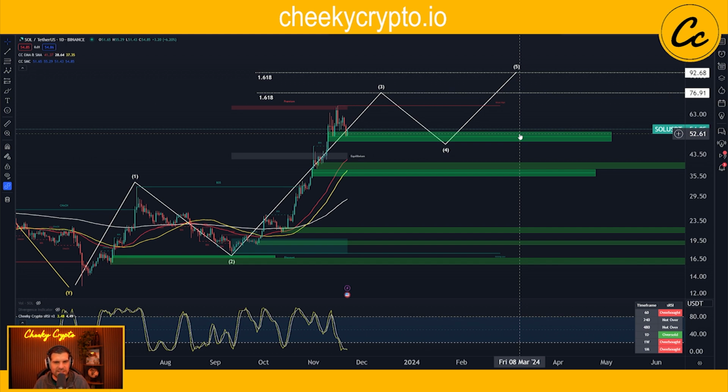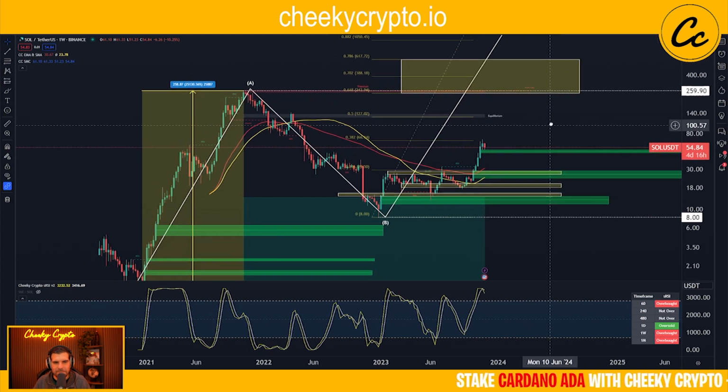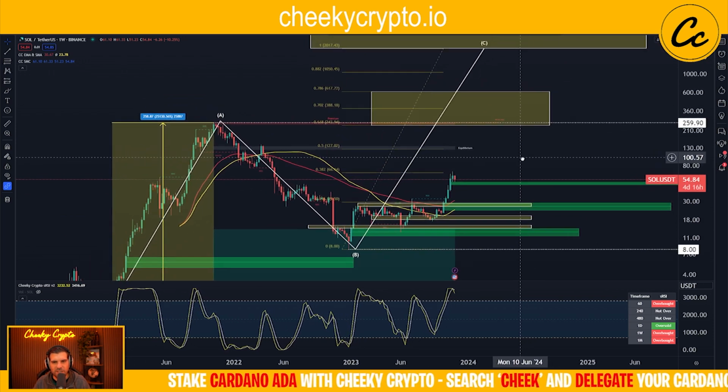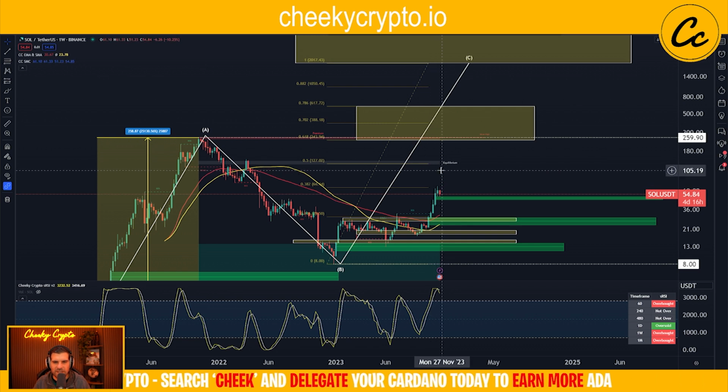$92.68 or higher is absolutely key for Solana's future bull run, right? It's going to basically tell us that we're in such a big impulsive break to the upside that the weekly numbers that we talk about are going to be absolutely insane. Which, if we take a look at, we can still see that nothing here has much changed from our structural points. We can still see some really good, fantastic runs.